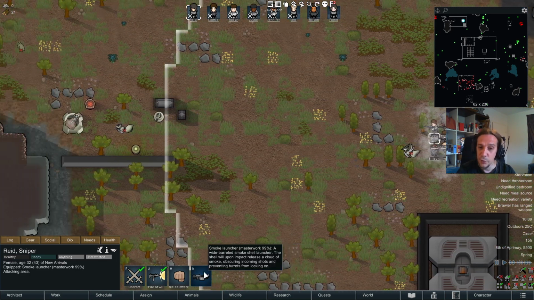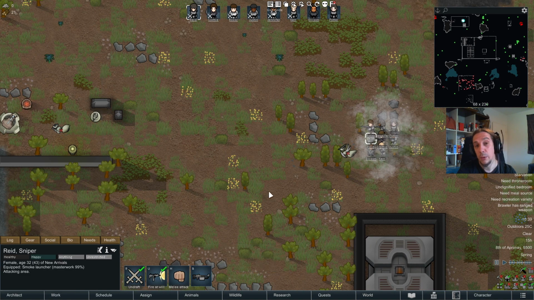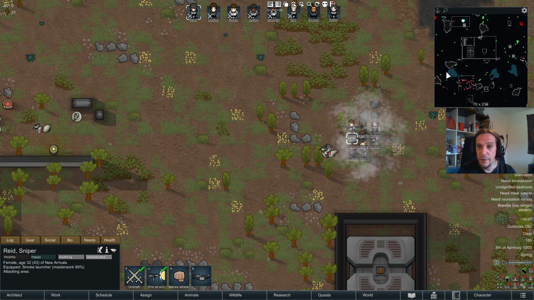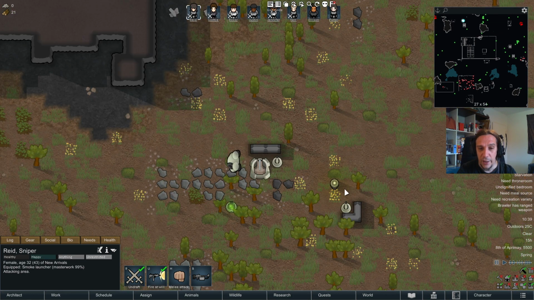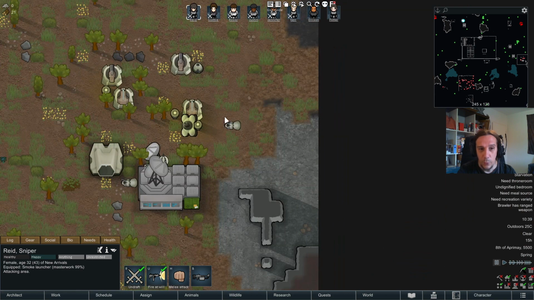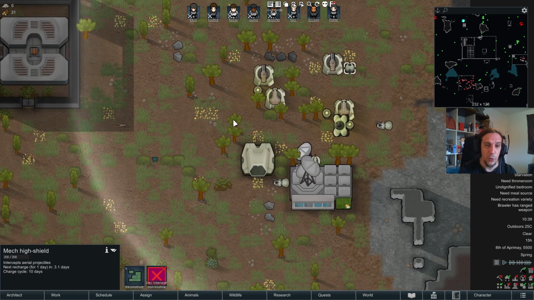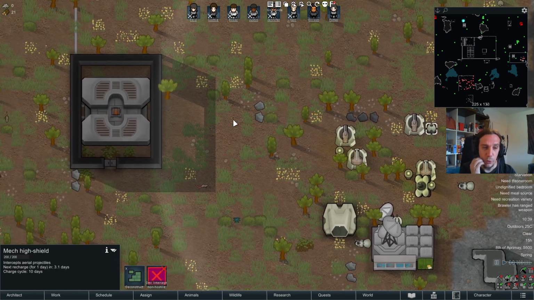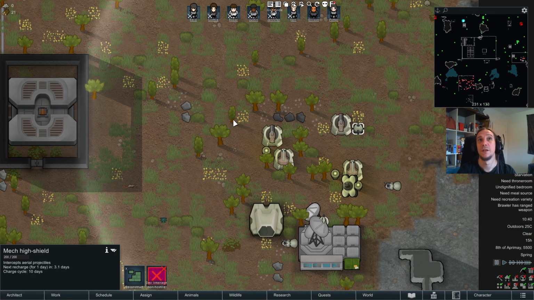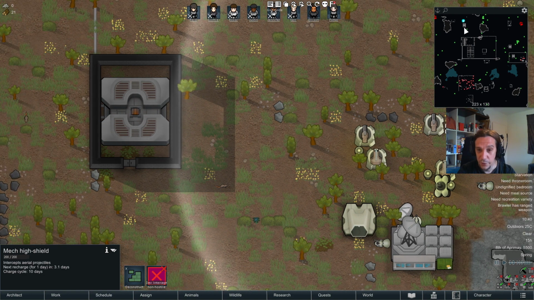All you need is a smoke launcher and accordingly equipment with the right range. But that only works against clusters that have no mech high shield or low shield enabled. Mech high shields intercept shells from mortars, and mech low shields intercept bullets. So this is really, really horrible.